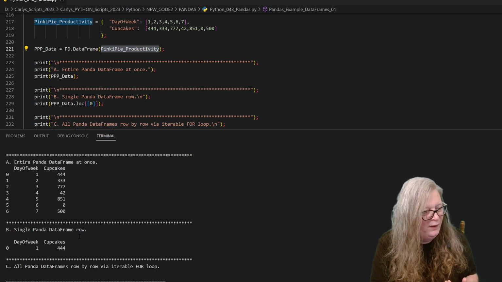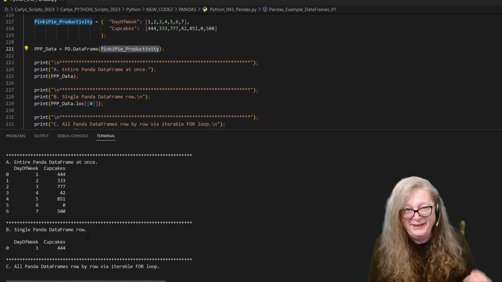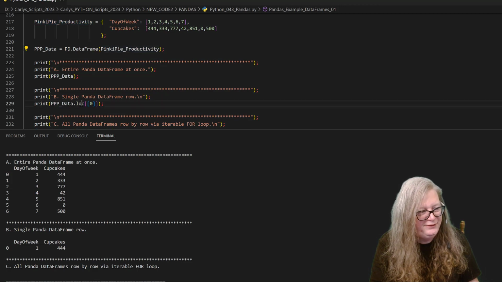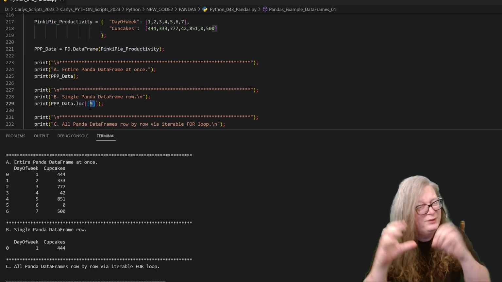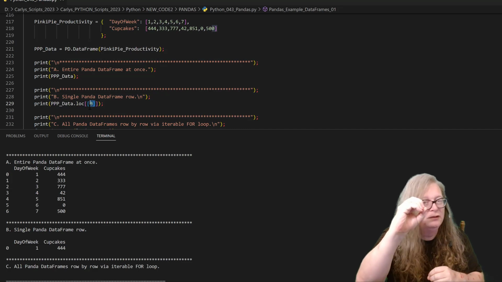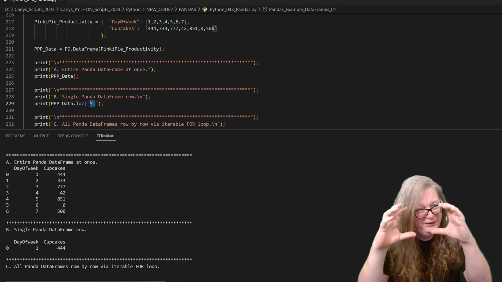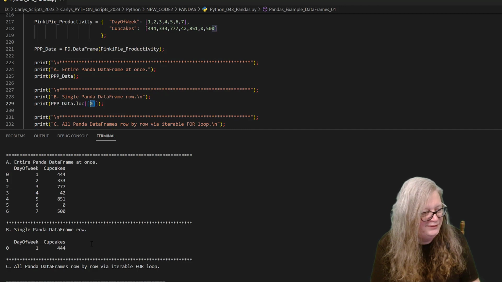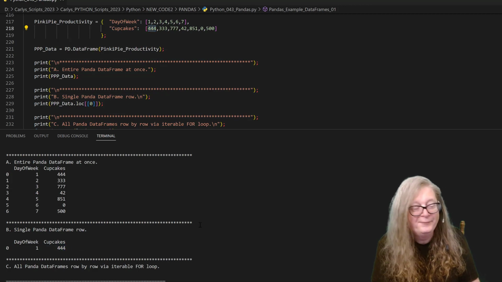So in the next example, a single pandas data frame row, and that's using loc, and I just use array subscript syntax. If I want the first element, it's always going to start at 0, and then I just pass that in to the square brackets. And look, here's day of the week 1. And how many cupcakes? 444, okay?